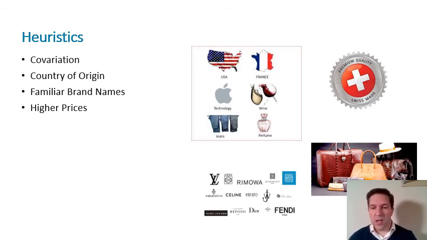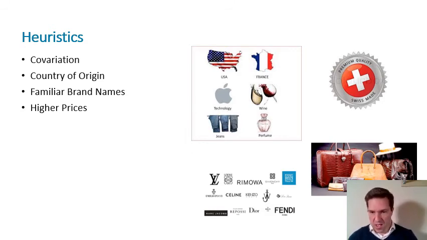So here you have some heuristics that we use, maybe whether we are aware of it or not, all the time. One is covariation. What that means is that two things go together, right? So for example, we tend to assume, right? If we're buying a used car, that if the person has kept the car clean, there is a good chance that they probably did the maintenance as well, and because of that, the car is more likely to be reliable. We don't know that. We don't know if they just cleaned it last minute just for the sale. But if we see that the car is really clean, we assume, because these two things tend to go together, people that take good care of their car usually clean it, right? So because they go together, we assume that this covariation is going to help us make a better decision. So if the car is clean, chances are it will be reliable.